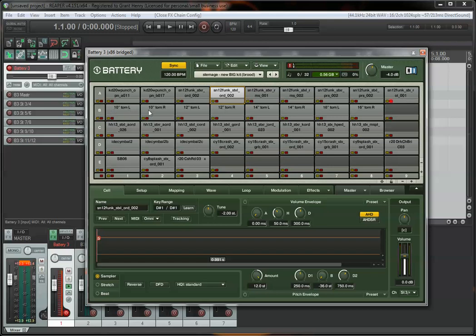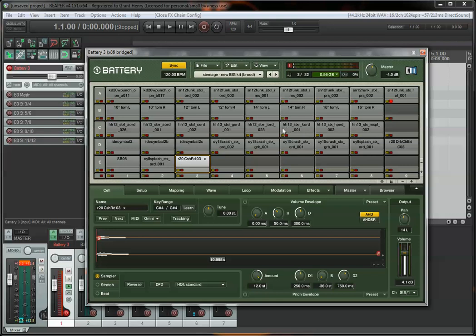Two toms, two 10-inch toms, left hand, right hand, two 12-inchers, 14, 16, and I got hi-hats like crazy. I have completely closed left, completely closed right, open a little bit, a little more, a little bit more of the open, and then a pedal, and then a pedal whoosh thing sound. Whatever that is, I don't know, but it's awesome. Then I've got cymbals, I got rides, ride crash, and then some cymbals. Ta-da! And that's kind of everything.